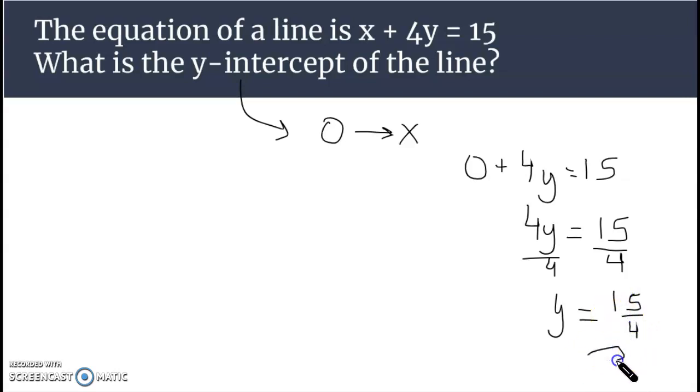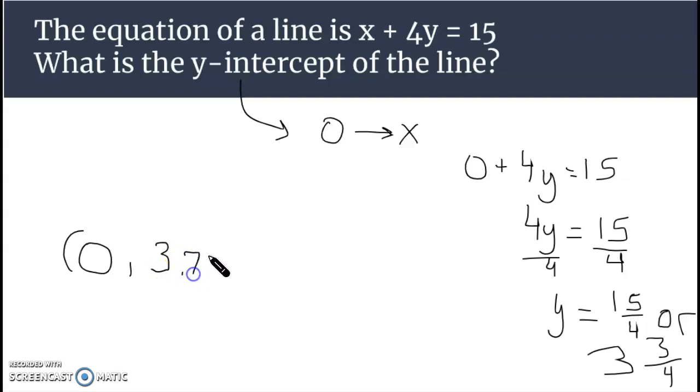Let's see, 4 goes in there 3 times. There's 3 left over. It's also 3 3/4. So 15 over 4, or 3 3/4, also known as 3.75. The coordinates for this, once we see it on Desmos here, we'll write it as a decimal here. 3 3/4, also known as 3.75. I'm going to make sure you see both forms of this. 3 3/4. We could also write it as 15 over 4. All right, let's have a look at Desmos.